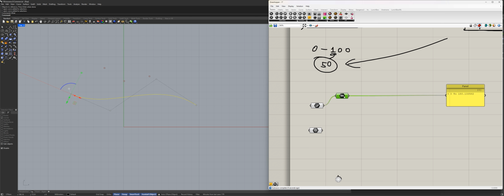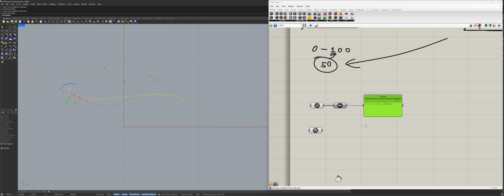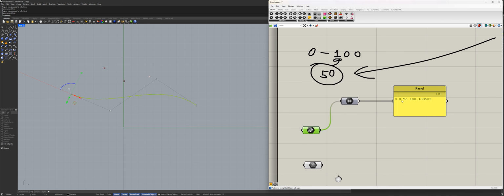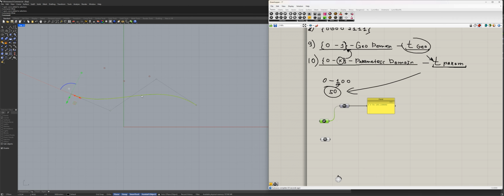We will talk about the two-dimensional domains a little bit later. And yes, indeed, this is the same number, right? Once again, 0 to 180.134. It's just rounded with a little bit different precision, but the concept is the same. This is the same domain. So we have access to the domain, and we have access to the curve. Do we have an option to say that we have a value between 0 and 1, like 90 in the middle, and visualize something on this curve?